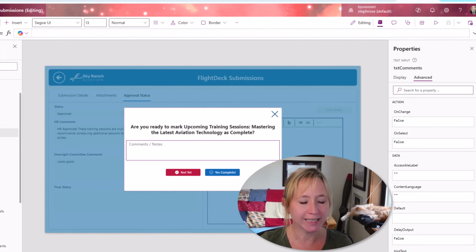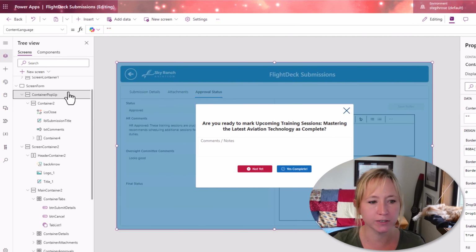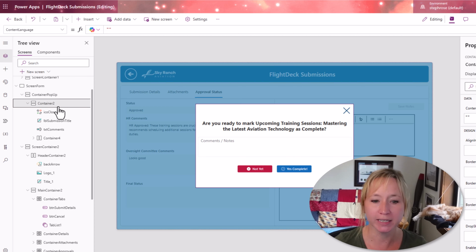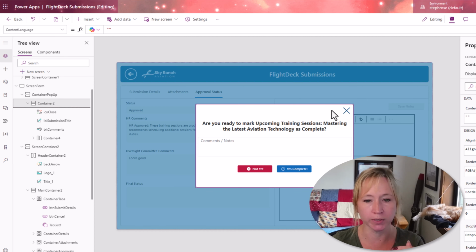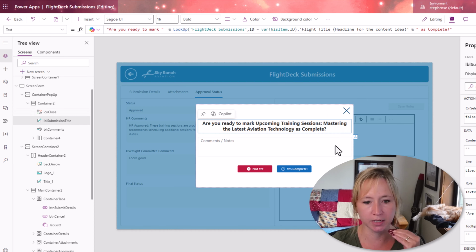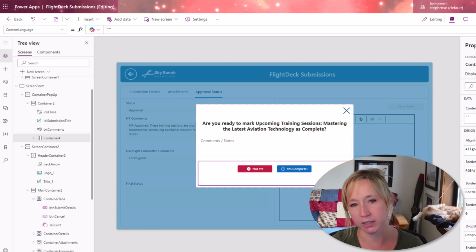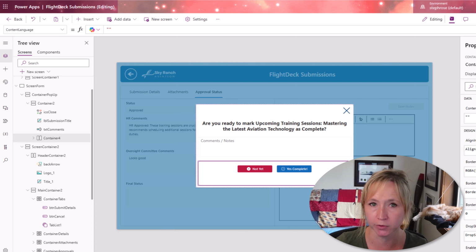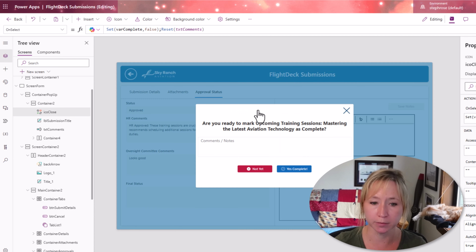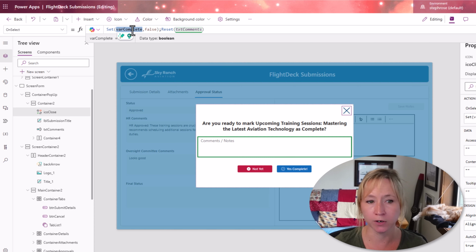Now we're leveraging a container, and we see it right here on the left, a container pop-up with a container in it for the organization that's going to have this first, and then this, and then this, and then this. It's a lazy person's way of making apps quickly. Because all of the formatting and all the layout is already done for us, we just have to slap the variables or the icons in there, and it organizes it all for us. So when we click the button to mark as complete, it's setting a variable varComplete as false, which is showing us the pop-up.